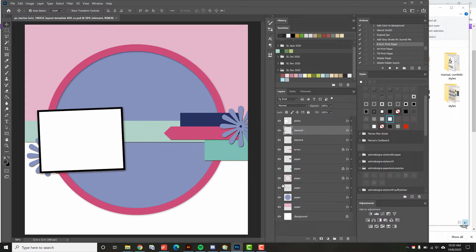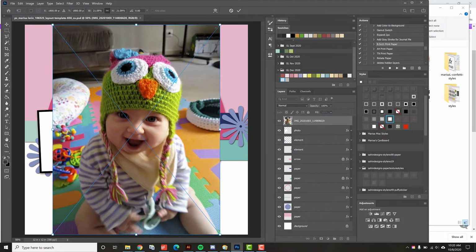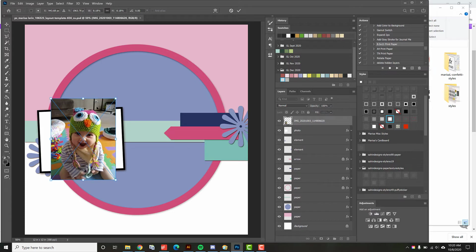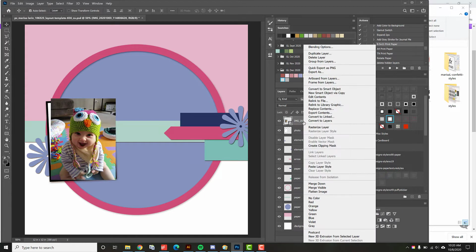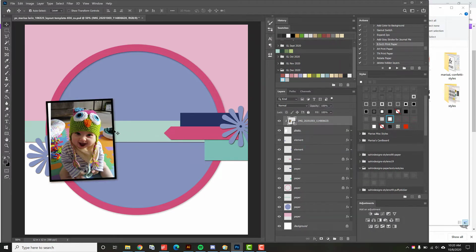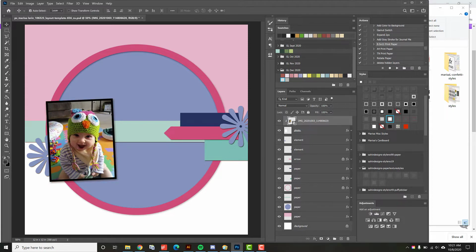Using a template like this is as easy as knowing how to use a clipping mask. So I've got my photo here. I'm going to shrink it down a little and put it here. You can see that this photo layer is horizontal, and I want mine vertical. So I'm going to do Control T, which will let me rotate this a little. I'm going to keep it at a slight angle. Then on my photo, I'm going to right click, say Create Clipping Mask. Then I'm going to do Control T again and line this up, make it a little bigger. All right, so now I've got my photo ready.